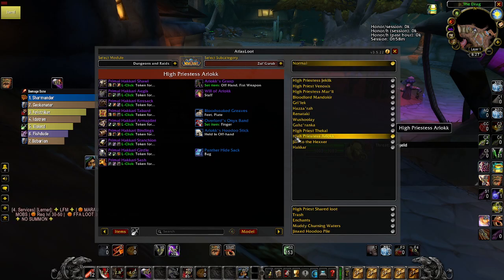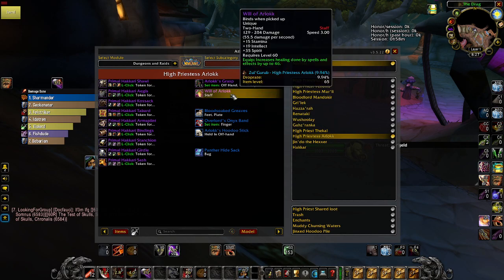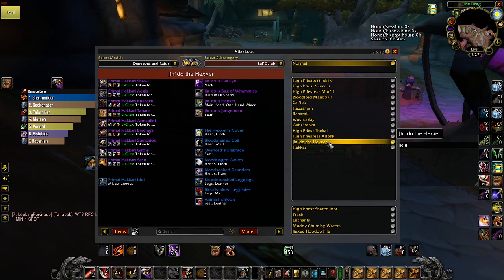And then we'll go to the next boss. This one basically has nothing for you. There is a staff here with a lot of spirit on it, but we're not super high on spirit, right? It just has so little healing. You're better off with the Alterac Valley offhand and basically any weapon in your main hand, right, if you don't have Benediction. So, yeah, just not a fantastic weapon there.